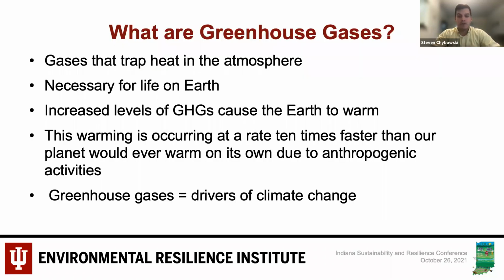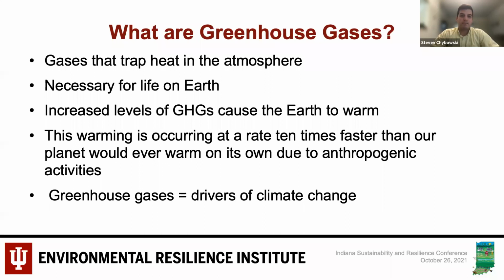So what are greenhouse gases? Let's just start there. Greenhouse gases are the gases that trap heat in the Earth's atmosphere. And greenhouse gases are not inherently a bad thing. In fact, we need greenhouse gases for there to be life on Earth. What's concerning, though, is that we're seeing an increased level of greenhouse gases, and this is causing the Earth to warm, almost as if more and more blankets keep getting thrown on top of our planet.